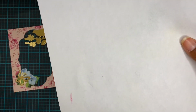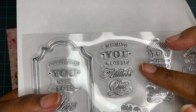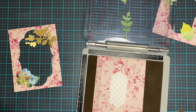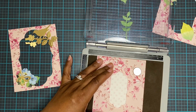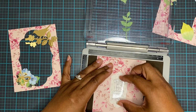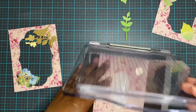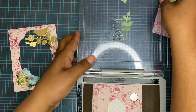And it's gonna be a Mother's Day card. So on the other side, I'm gonna put this one, which is gonna say, wishing you a lovely Mother's Day. Hey, why not, right? So with this stamp positioner, put my magnet down, put my stamp on here where I want it, make sure it's lined up, close the stamp positioner, and pray for the best.